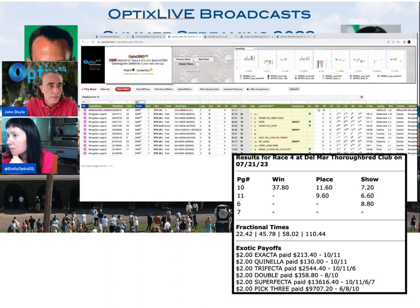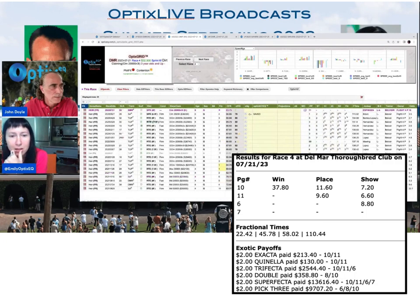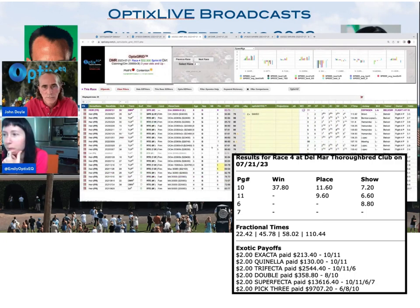Figured you got to look at in this race. Kurt Hoover has this horse on top, has the 10 on top. There you go. And then maybe it's not as stupid, or maybe it's just enough stupid. I don't know. And this was the other horse I thought plotted okay. The 11 kind of looks like the 10 a little bit.